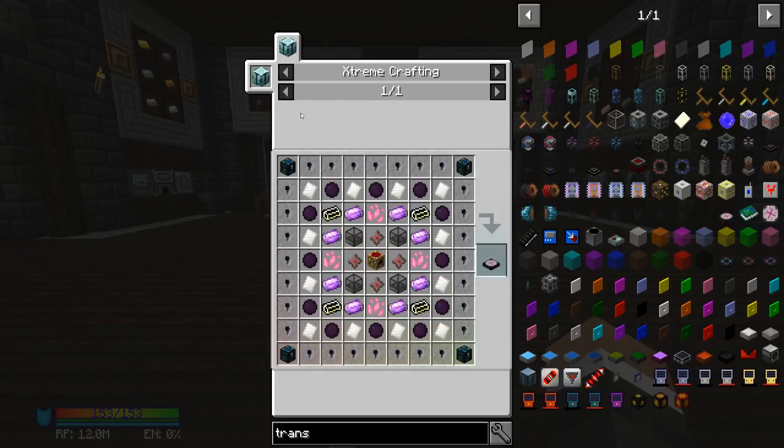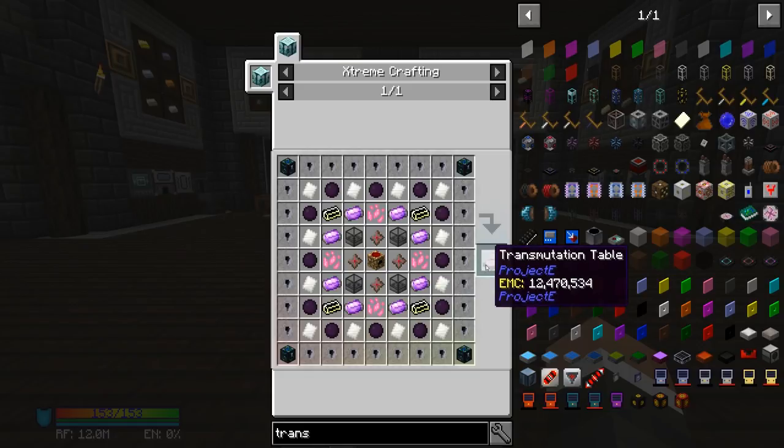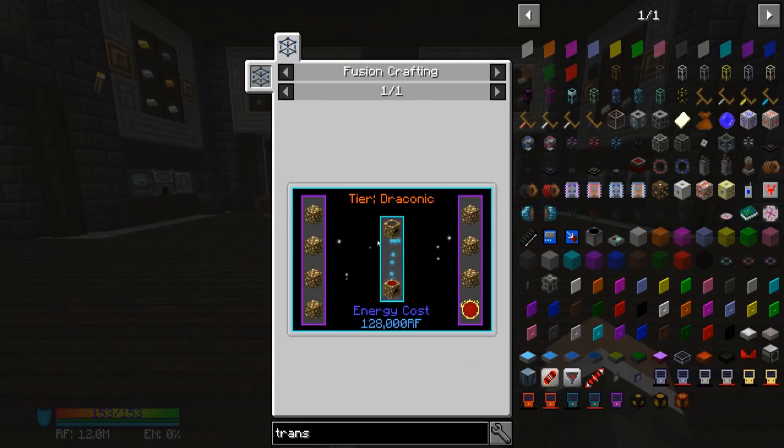I don't think I'm going to start with that today. Instead, what I'm thinking of is we might start by working towards getting some of these energy collectors, because these things are not only required for making the transmutation tablet, but also really cool in that they allow us to passively generate EMC.